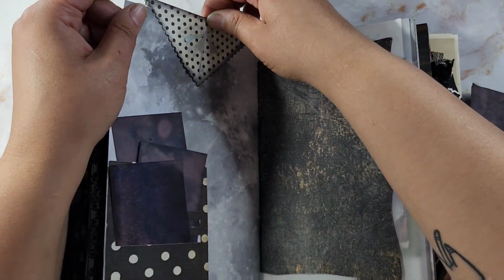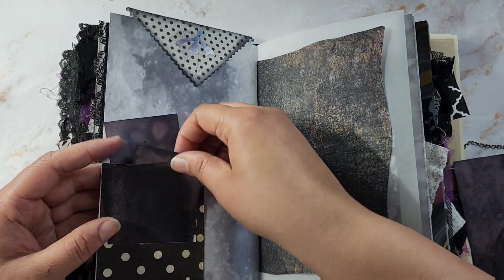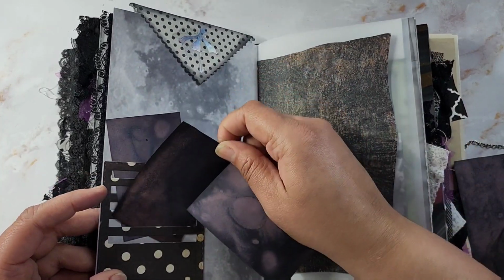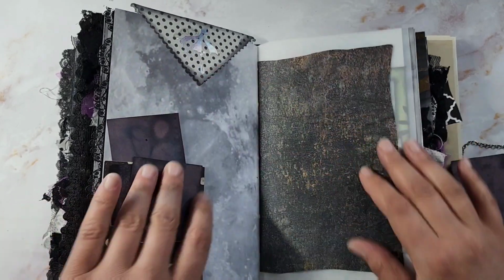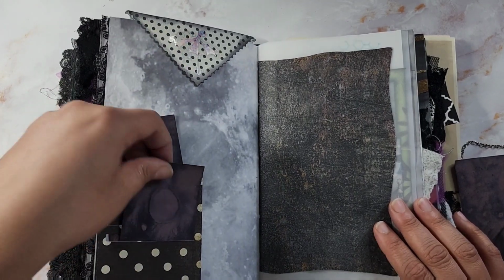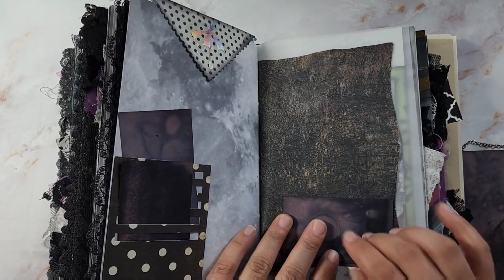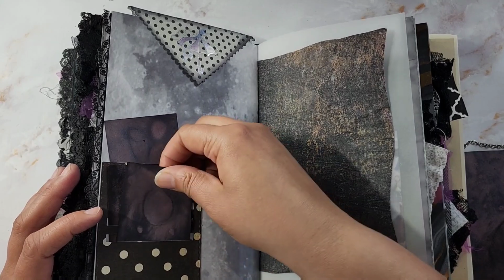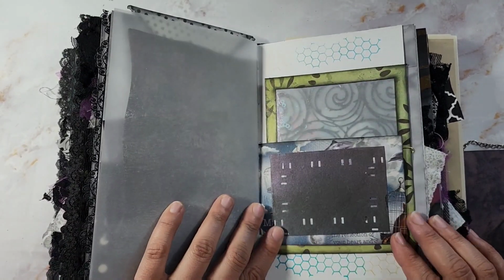But that's a little bookmark here so she can keep track of where she is, and it also doubles as a tuck spot. And then there is a little multi pocket here, just holding some of the dyed index cards that I made. I wanted her to have space to add her own stuff, but also to write little notes. I think these will be really good ways to jot down who's the artist maybe, and you can stick it next to your picture. Or do whatever with it. That's just what I was thinking when I added these index cards in.